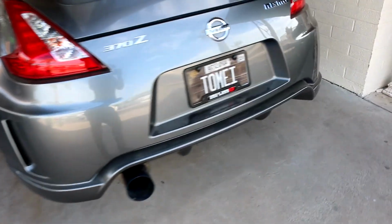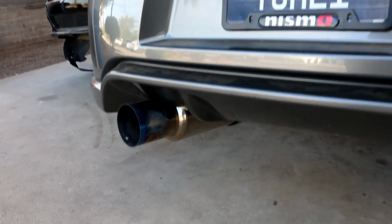Sheesh! Is that a hot boy right there? Is that a Dominic? Hell yeah, it is. You guys already know. Look how filthy my car is. Oh my god, I need a car wash so bad.